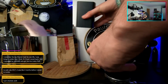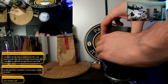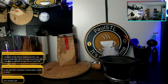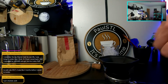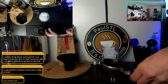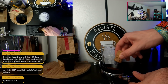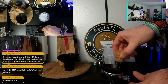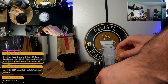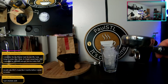Oh, that's gone very sticky. There we go. Give it a bit of a distribution. Get rid of the big clumps. Just distribute it a little bit. There we go, they're nice and even.